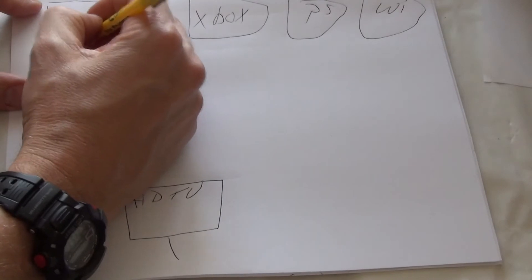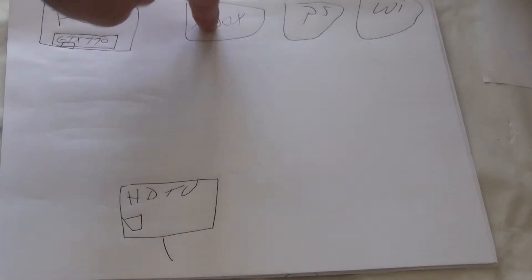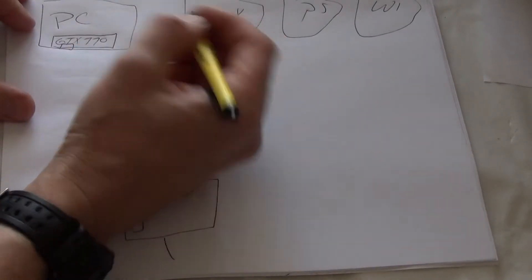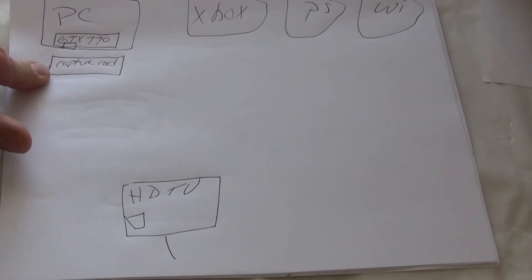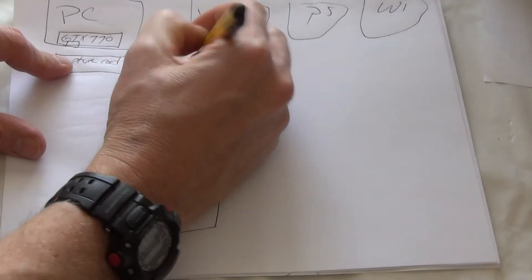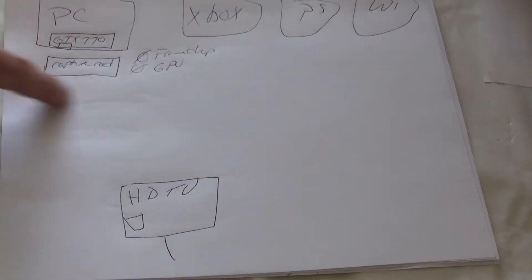I have a GTX 770 video card with an HDMI out — normally that output would go straight to the TV. But if I do that and I want to use my Xbox, I have to unplug and swap cables, which is exactly what we're trying to avoid. Now, if you have a capture card — I use an AVerMedia C985 — the reason to use one instead of a program like Camtasia is you'll have zero frame rate drop and it uses almost zero CPU power, because it takes the signal from your graphics card and passes it through the capture card, which does all the work.